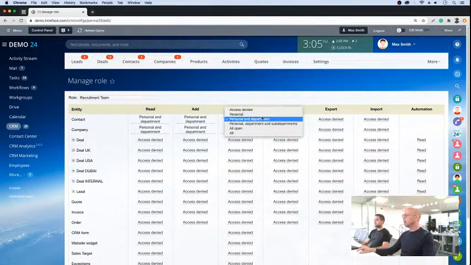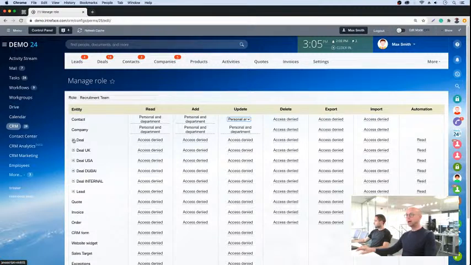Generally within sales teams, for something like a contact, the option to update information within a contact for records that belong to yourself and also records that belong to other people within the same department is quite common.